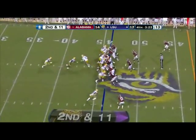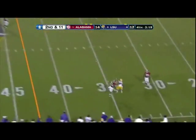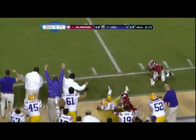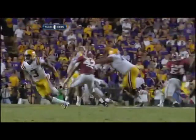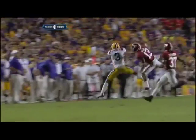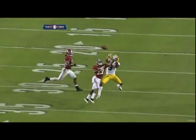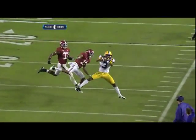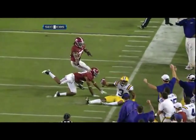Two people in motion again. Play action — Mettenberger, right side. Got a man open — Odell Beckham, who had dropped throughout the year. Look at this. Great coverage. Only one guy could get it. Deion Blue again in position. But it's almost a mirror image of what LSU had happened to them.